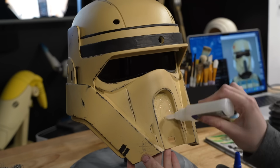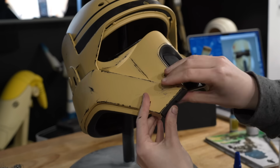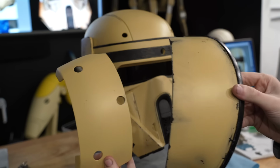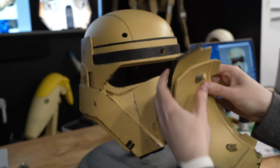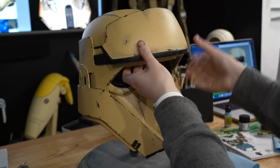Before continuing on with the weathering, I wanted to first install the greeblies just in case any of the paint would naturally end up on them. You know, I wanted to make sure that they didn't look overly clean compared to the rest of the helmet if that was something that was going to happen. Same thing with the blast shield. I wanted to make sure that this was installed so that any of the weathering would match up across the whole helmet.